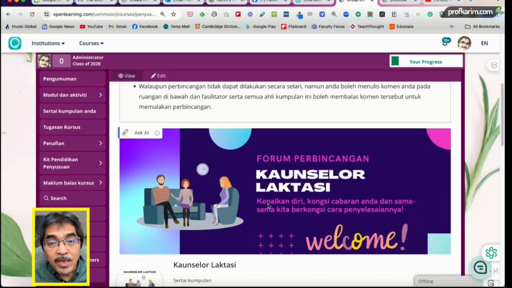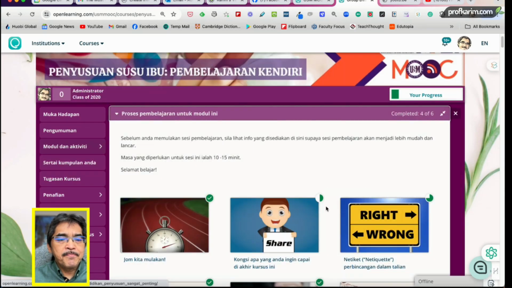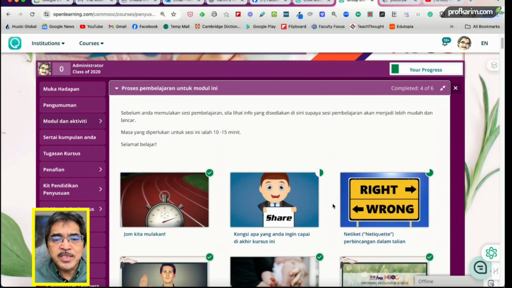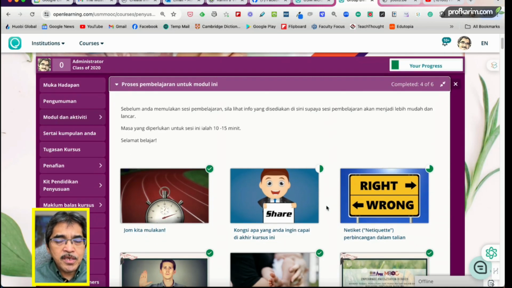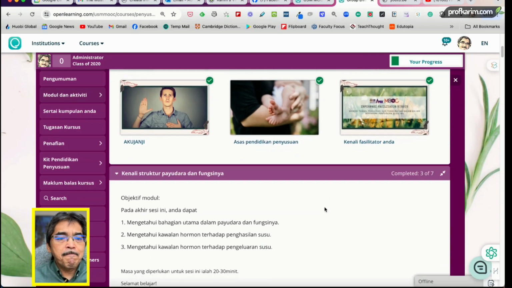You can see here there's an instruction, and again there's a nice image to give a visual, to make it visually appealing. Otherwise, it's just text after text. It becomes really dry and boring as well. Now, if we look at module and activity here, I think this particular course is very well designed. I think the course instructors have spent a lot of time here, very meticulous.